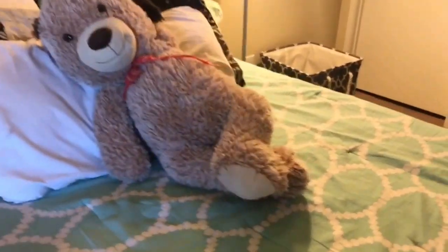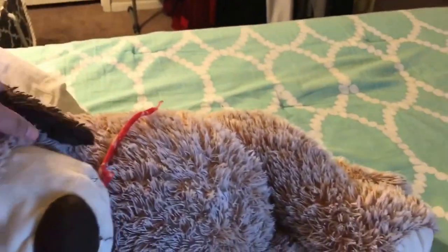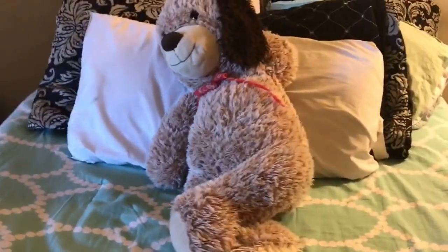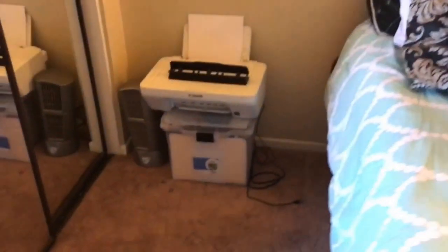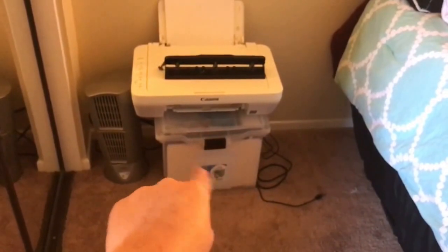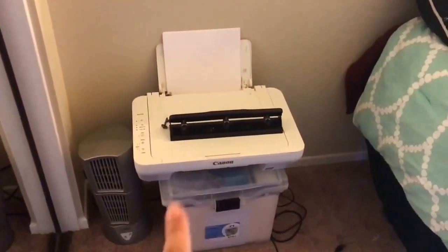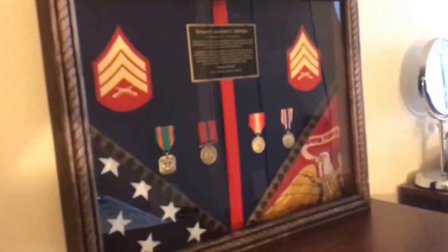And that teddy bear slash dog — honestly guys, until today I don't know what kind of dog this is or where he got it. This one looks like a bear but has dog's ears, so I am confused. Oh my gosh, he looks like he's alive — he's just there chilling. And then I got a personal fan there, a printer, a puncher, and some knickknacks and stuff. We don't really have anywhere to put it, honestly. So that is John Ray's drawer — just some clothes.